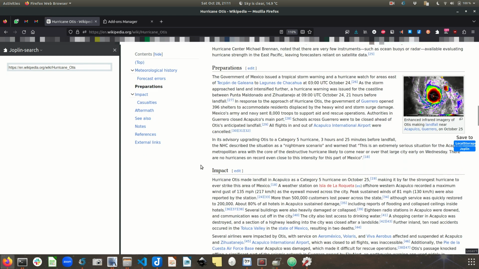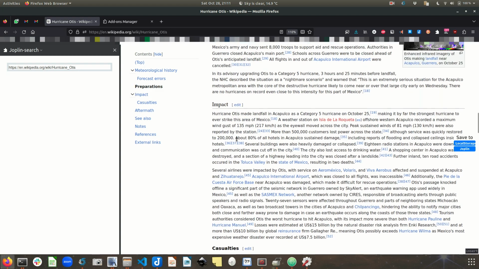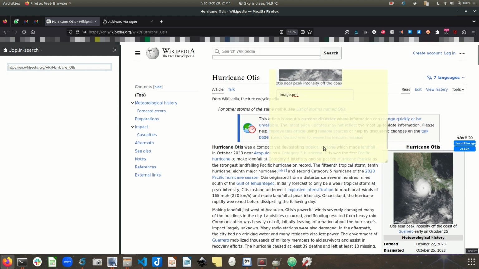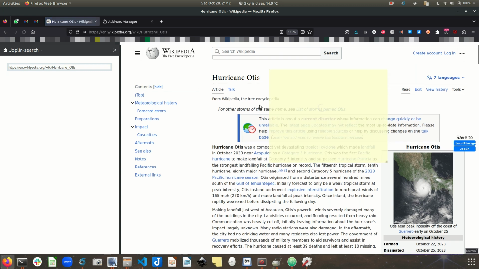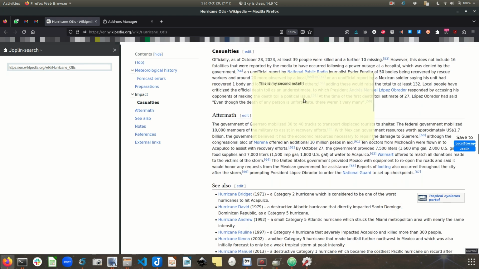Now you can also go to another part of the page. Let's do a Control 1 over here, and then this is my second note, and there we go. So we have two notes taken on this particular web page. This gets automatically saved to your local storage, so if you refresh the page or come back to it another day, your content will still be here, so you can always go and make further changes to these notes.